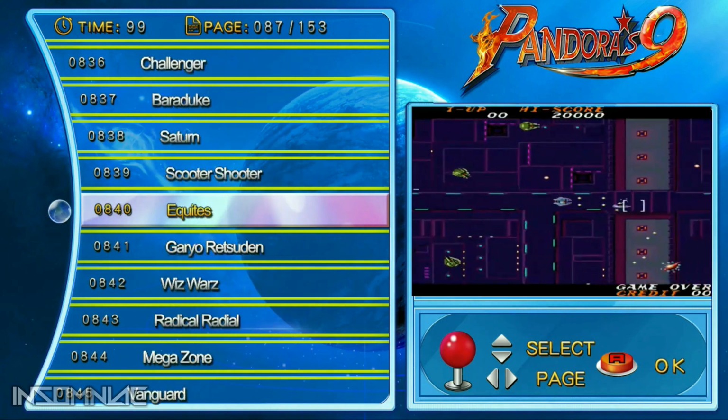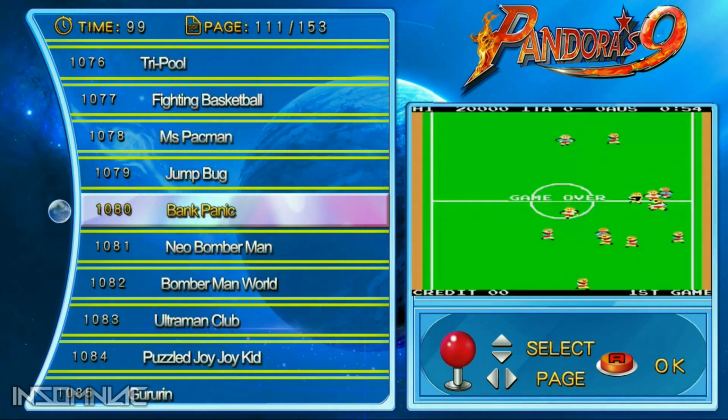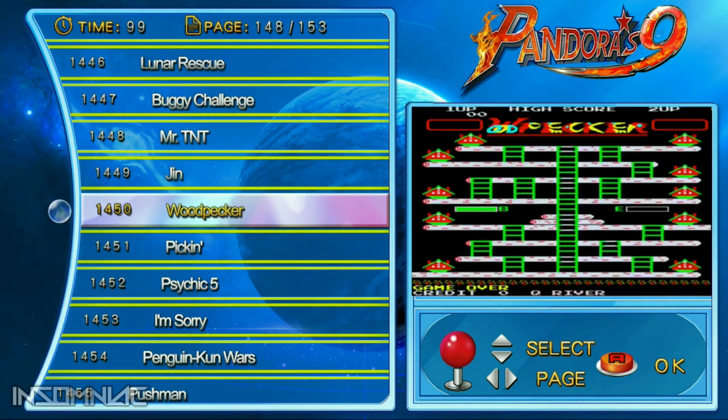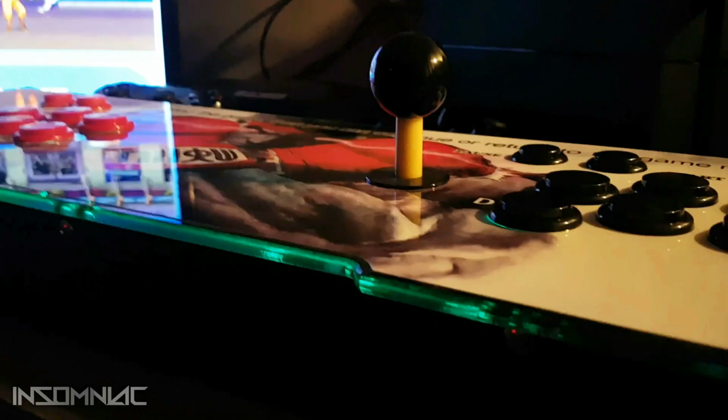One downside with this version of Pandora's Box, there is no way to save your top scores, that I feel could have been such an easy option to implement, but it's not there on this version.